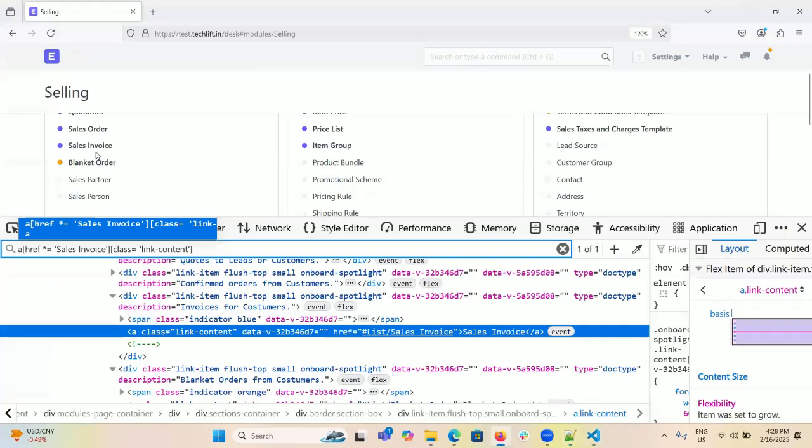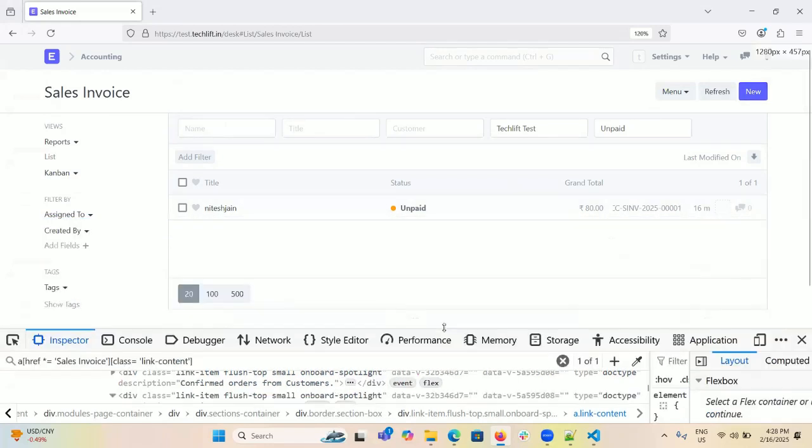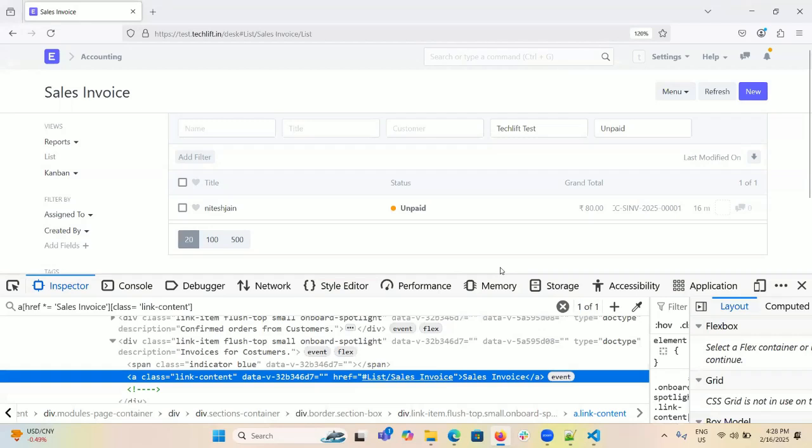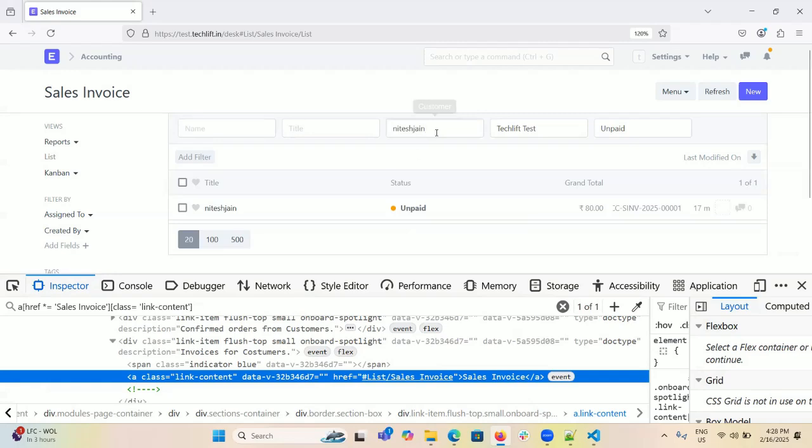Then once you click on the sales invoice, you can create a new sales invoice. Correct? You can create a new sales invoice, but let's not go into that as of now. Otherwise, it will be a big test flow and we will waste time creating the flow. It's better to do some useful thing to understand the page object model. So once we reach here, we will search for Nitesh. I think the customer name is Nitesh. I'm searching with this customer, how many invoices are there? So that will be our test case.